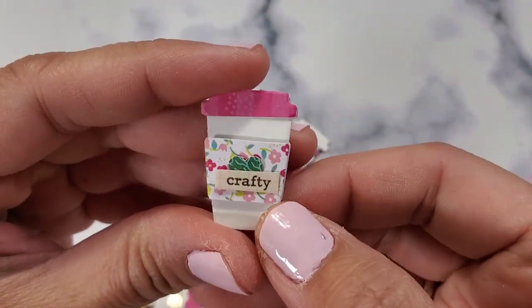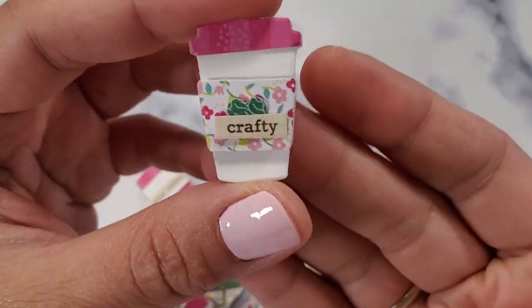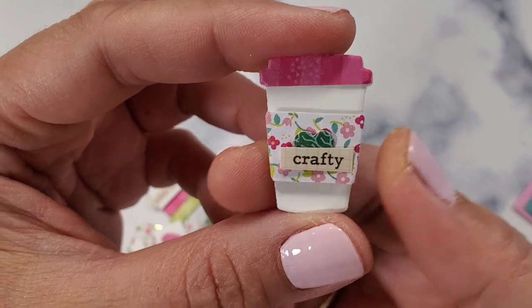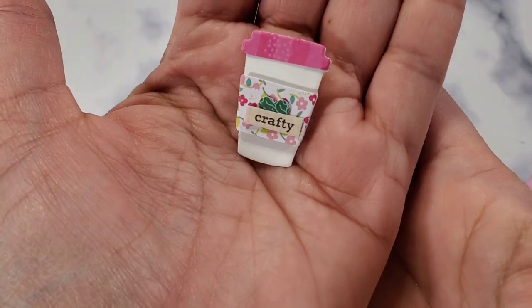So this one, there's a heart in the middle. It's so tiny. You can see the details of my finger. Sorry, I ate an orange. I peeled an orange earlier. Sorry about my... There, that's so much better.